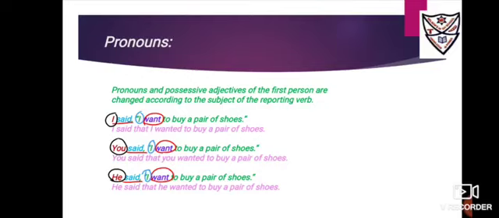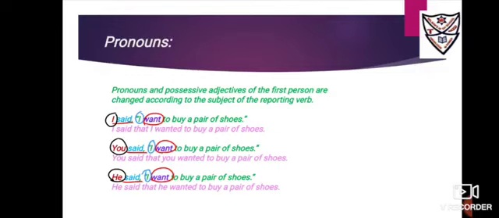Now in reported speech, what you have to do? In reported speech, if it is a first person pronoun, circle it. Second person pronoun, put a box, and for a third person pronoun just put a tick. These are the steps to be covered. As and when I start solving, you'll understand.